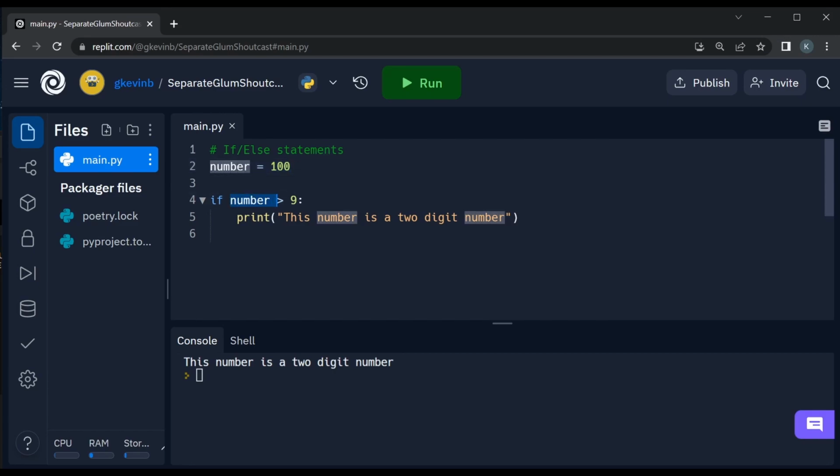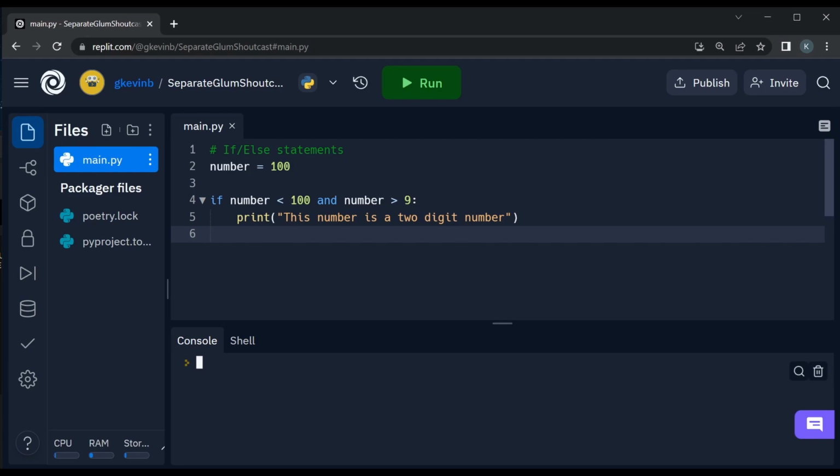So you could actually make this expression more complex to take into consideration this case if it really is 3 digits, the number. So we could do number needs to be less than 100 and number needs to be more than 9. So if we run this, while the number is set to 100, it won't run it because now it's only taking into consideration the numbers between 9 and 100.